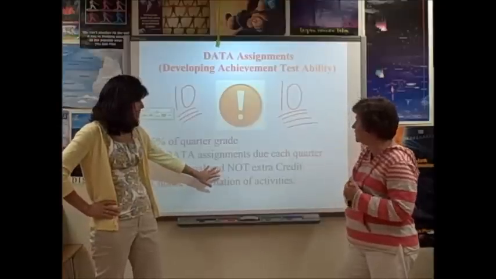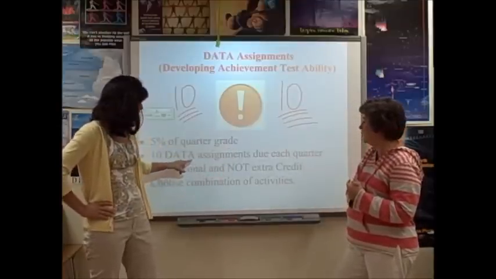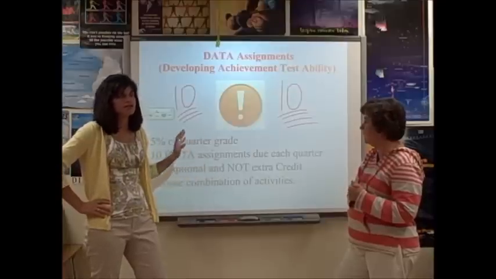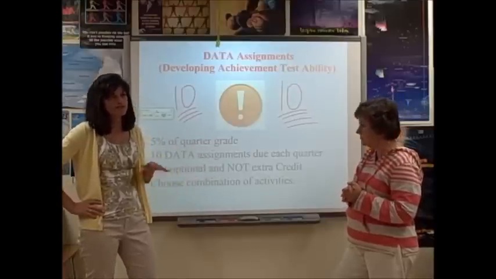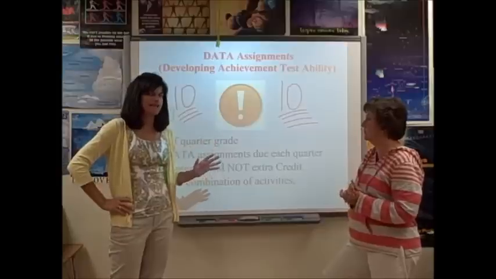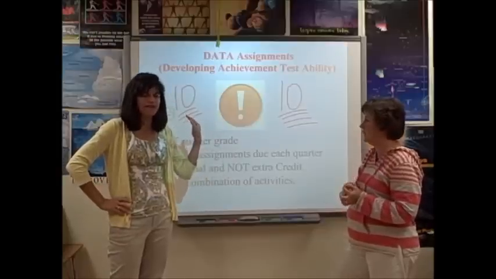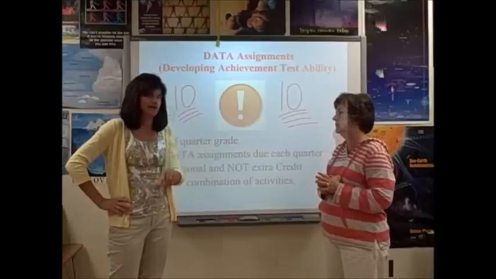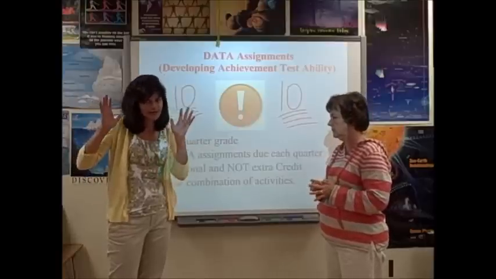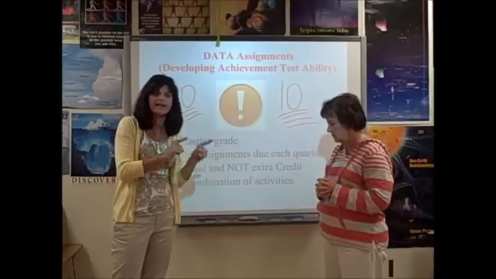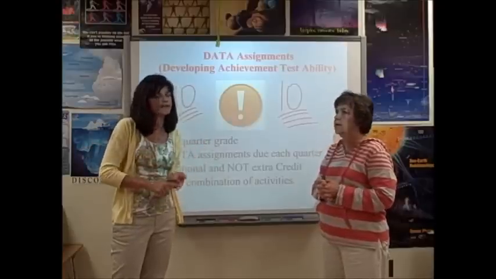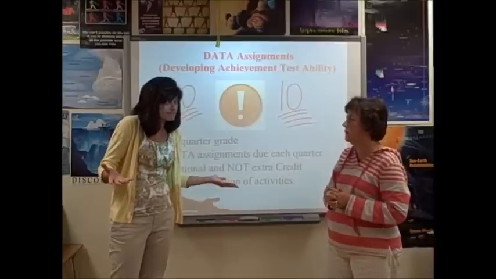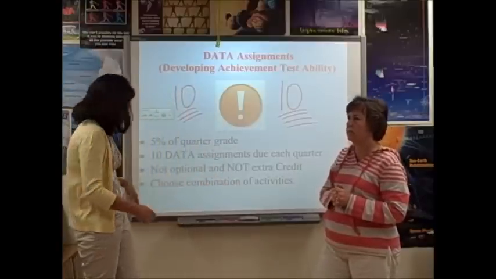So some ways to do this. Before we get there, Mrs. Frankman mentioned before, there are 9 weeks in a quarter and you need 10 data assignments. So what we recommend is that you put in the back of your head that you need to do 1 data assignment every single week. Since there's 9 weeks in a quarter, as long as you're doing 1 data assignment each week and turning that in, you're going to have at least 9 data assignments. That's an A, right? So you're going to have 9 data assignments turned in.